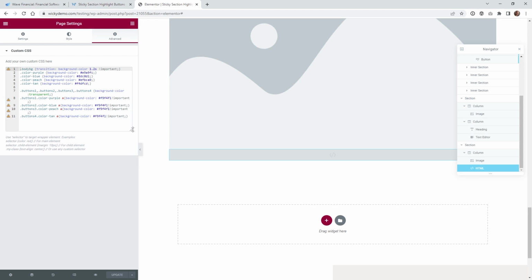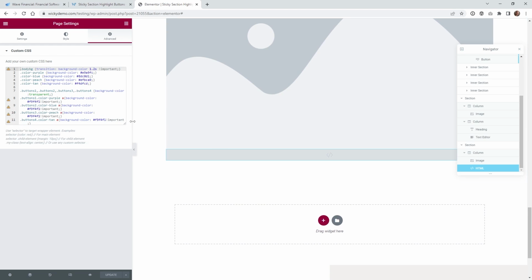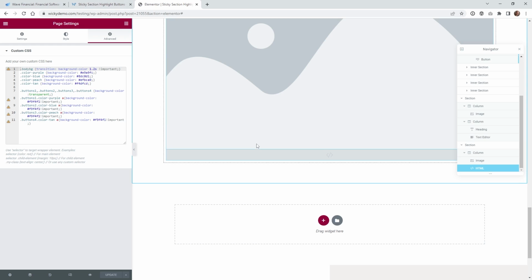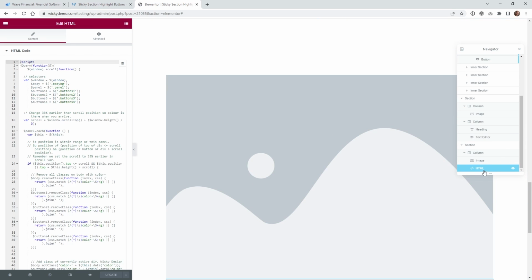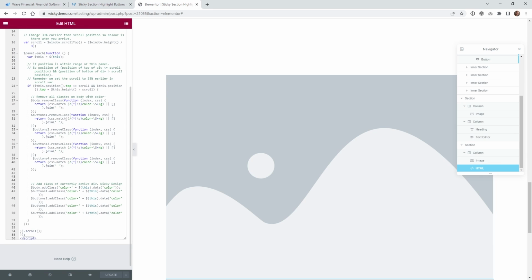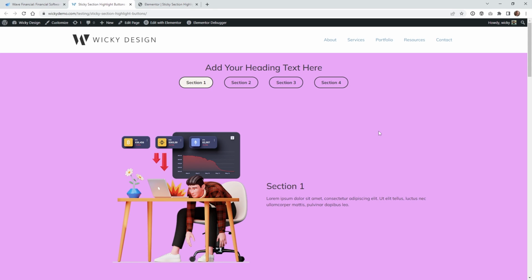I know this gets a little confusing with the CSS and everything, but if you just lay it out this way and play around with it, it should be able to work for your website. One of the trickiest things to do was actually the JavaScript code. What you needed to do up here too is remove that CSS class. So at the same time that it's adding this special class to these buttons, it's also removing it. That's the way I was able to pull off the buttons. So that's how I was able to pull off that cool scrolling effect using the Elementor page builder.